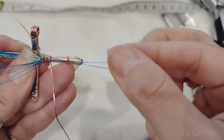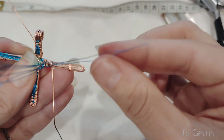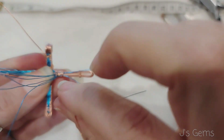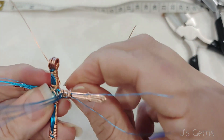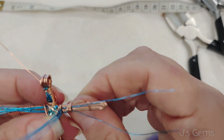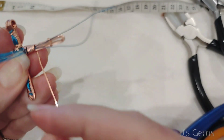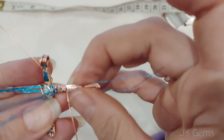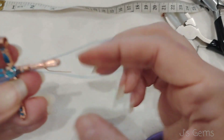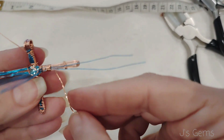Just get it on there once and then you can just pull these wires out so they stay aligned. That's 1, 2. Now if you're going with a fatter gauge, which you can, you're just going to maybe drop a wrap because the fatter it is, the faster you get to the outside. You don't want this design to go too far out. 3, 4. Push them back in there, nice and snug.